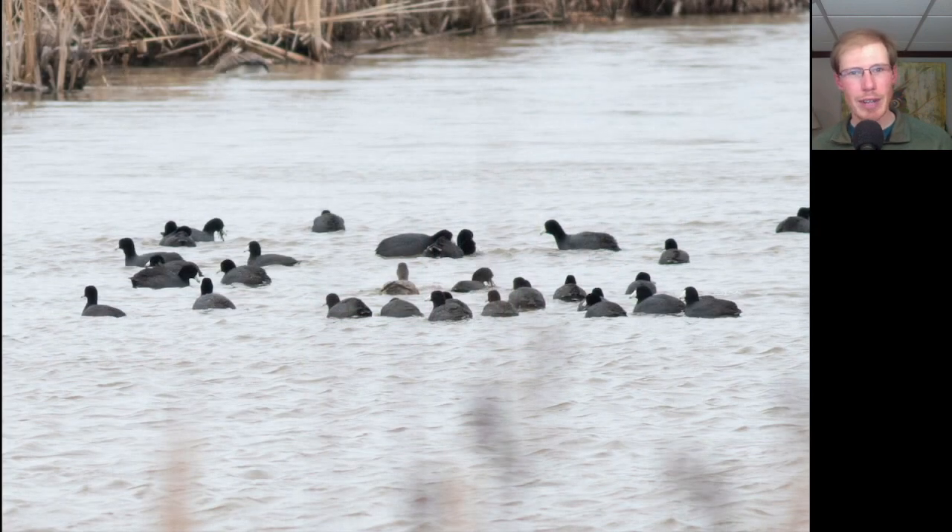Here we have — just kidding about the Loch Ness monster — we have a small grebe. We can barely see the body here; it's got kind of a brownish head and a bicolored bill. This is a pied-billed grebe. And the flock of around 50 American coots is still hanging around and showing well off the end of the boardwalk.